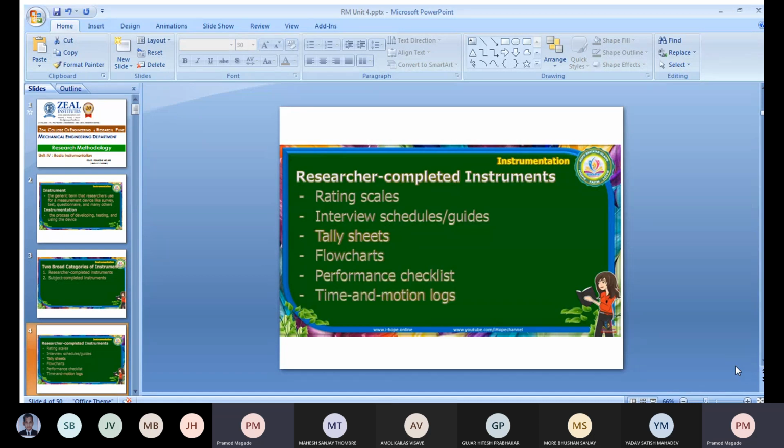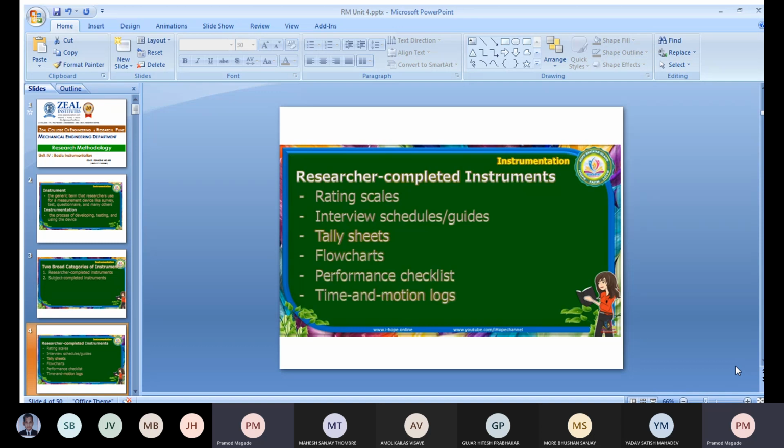Again, interview schedules: we'll have to use interviews while selecting guides also. It is not that a guide is given randomly. No, they will have to check the field. Suppose I am doing research in renewable energy, so my guide should be in that field. It is not that he is in the field of IC engine design. That is not at all possible. The project might get stuck, or the proper outcome will not be obtained in that case. So that is also a requirement, and it is a measurable instrument.